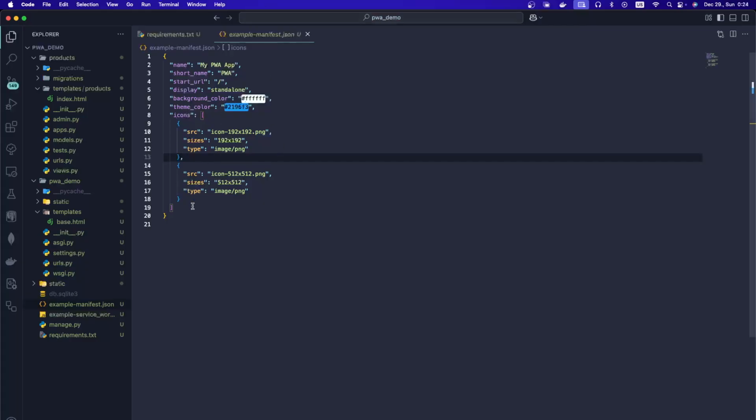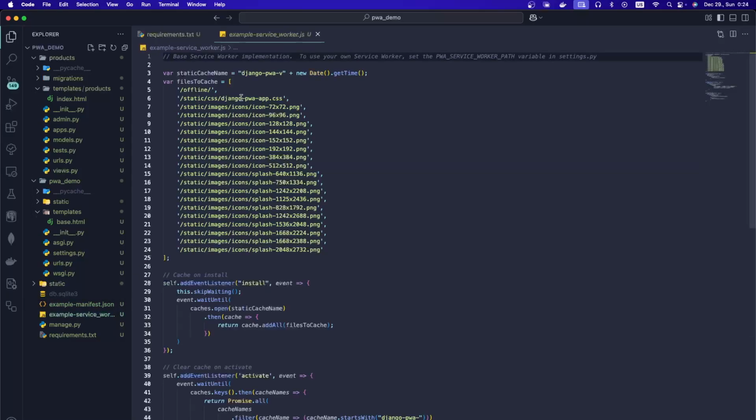So this is just an example file for the manifest.json, and for the service worker, we have this kind of setup. And before we dive into any kind of code, I also want to talk a little bit about why we need a service worker. The service worker is mainly doing some network related things and offline functionalities, and also push notifications and more maybe.